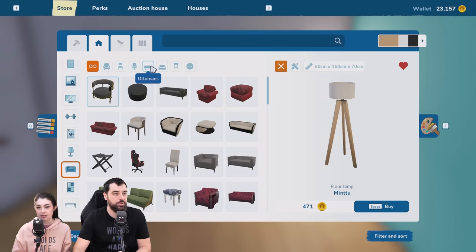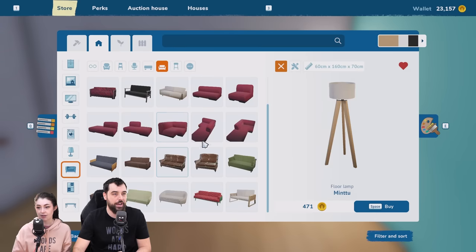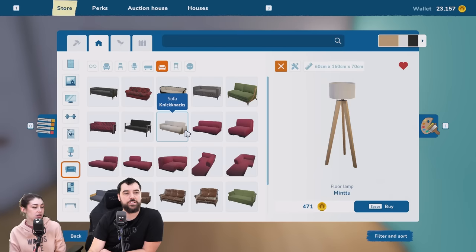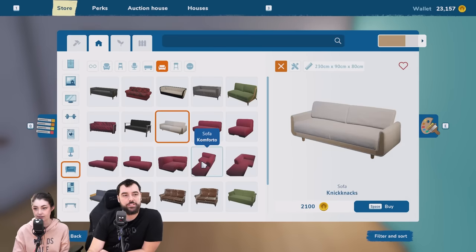Armchairs? Nope. Ottomans? Sofas. Oh yeah, this is fun. I like that there aren't too many, honestly. It's not as overwhelming. I think there don't need to be as many because you can customize the colors and materials so much more. I like this one a lot. Very nice. I think that's my favorite.